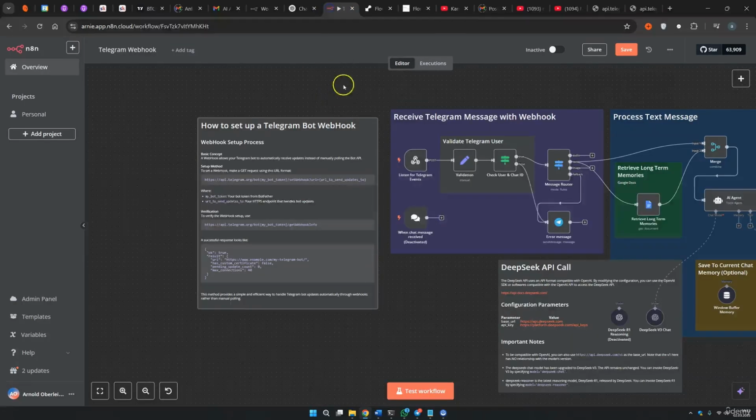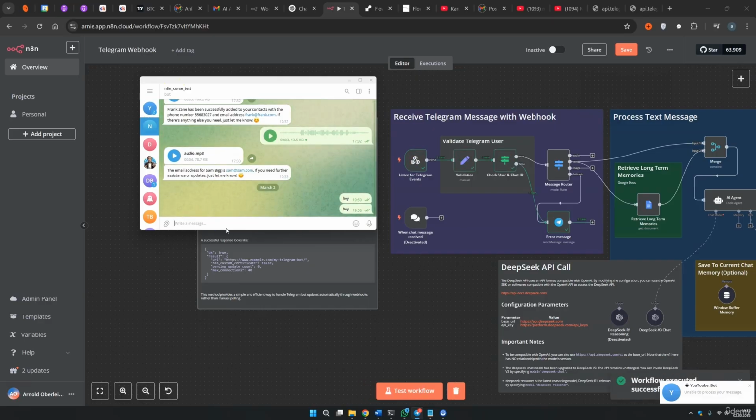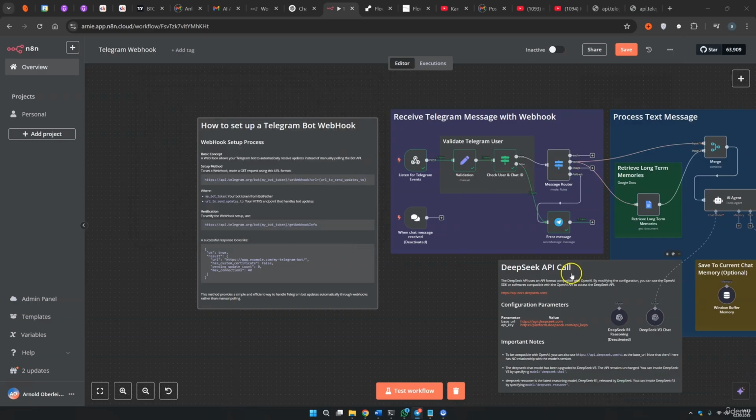And then if you come back into n8n and you press test workflow, you can basically use Telegram to trigger these. If I am here in this workflow, so I am connected with this n8n course test, if I simply type in hey and send it out, you see that this node gets triggered now because we use a webhook for these. And so we can basically connect every single thing with webhooks in n8n.